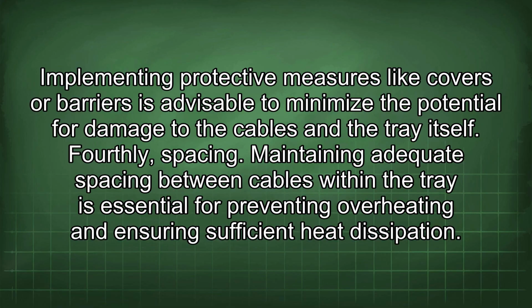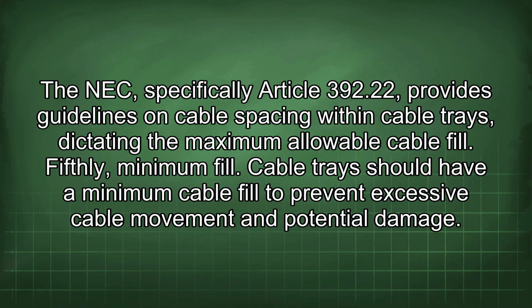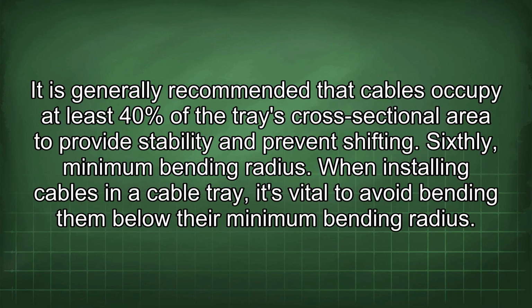heat dissipation. The NEC, specifically Article 392.22, provides guidelines on cable spacing within cable trays, dictating the maximum allowable cable fill. Fifthly, minimum fill. Cable trays should have a minimum cable fill to prevent excessive cable movement and potential damage. It is generally recommended that cables occupy at least 40% of the tray's cross-sectional area to provide stability and prevent shifting. Sixthly, minimum bending radius.